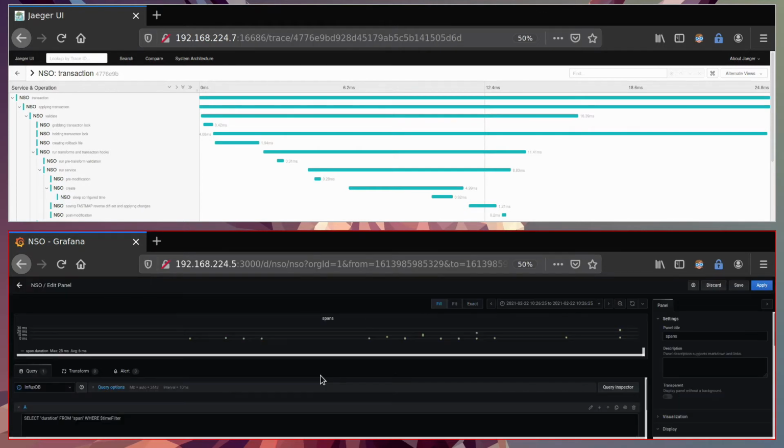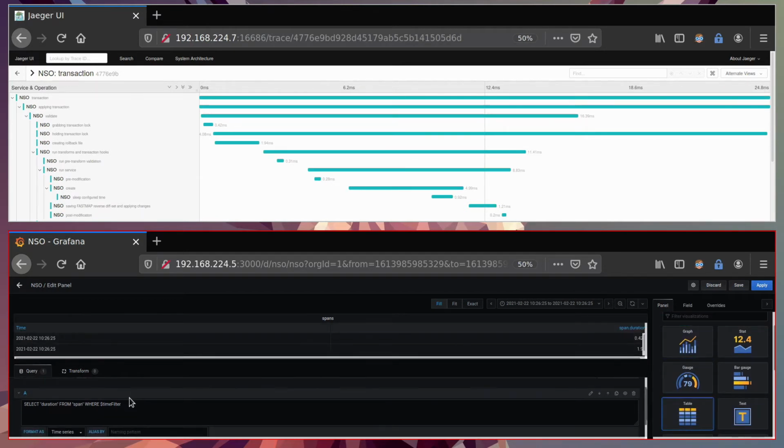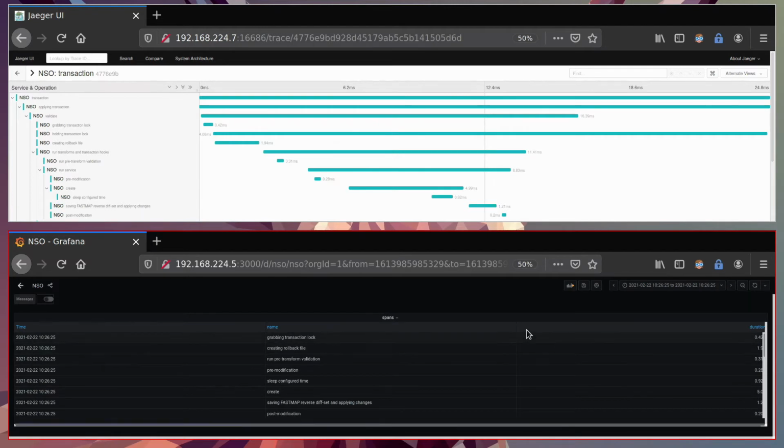We can bring up here, if we quickly change the graph type to be a table instead, and we can change the output here, and I'll also add the name column. Then we will see here, right, something like that.